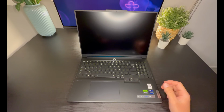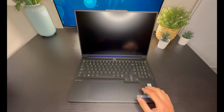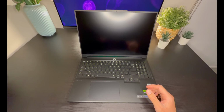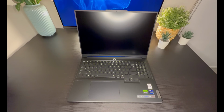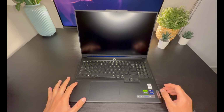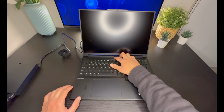The adapter, I already showed you guys. It has a 230 watt adapter. It has the fingerprint reader, which is very good in terms of quick access, and it obviously has a backlit keyboard, and the color itself is Eclipse Black. There's one more color, which is white, and I'm not sure what that white is exactly called, but it's all white over here and at the back. For the audio, we have audio by Harman, which means these are Harman Kardon speakers, and we'll try to open this one.